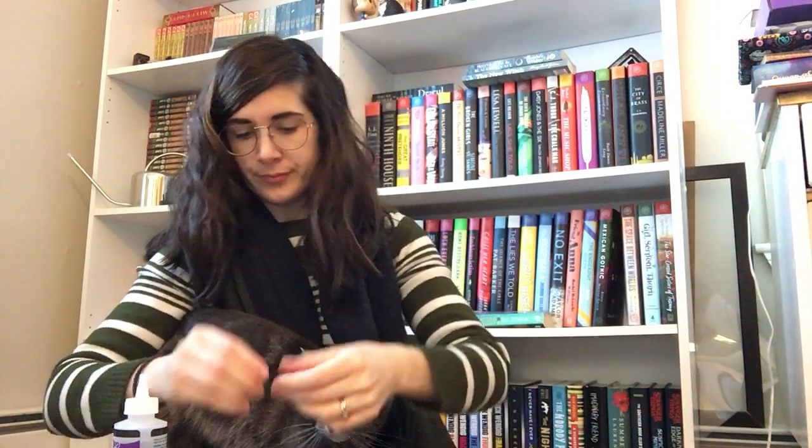Okay. Once we have both of our eyes on there, see like this? My guy's a little tilted, so he's a little funny looking, but that's okay. So once you have both of your eyes on there, then you will do the same thing with the beak. We're gonna line it up kind of just under the eyes like a nose.